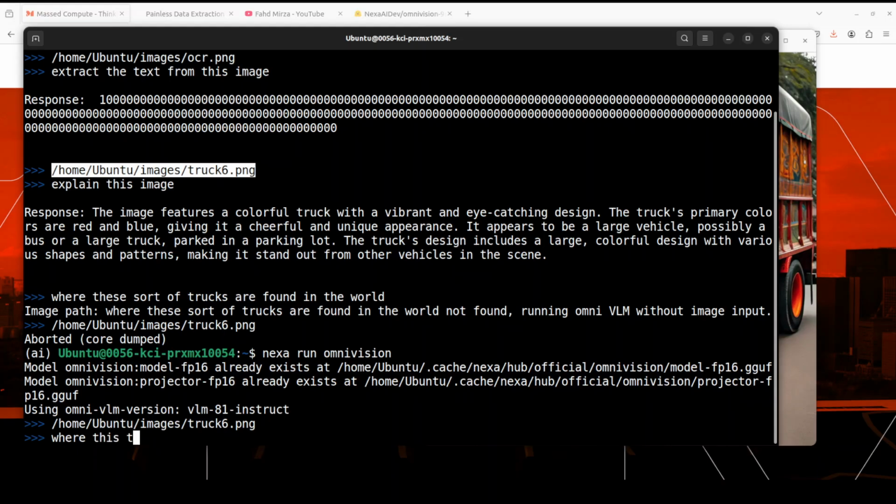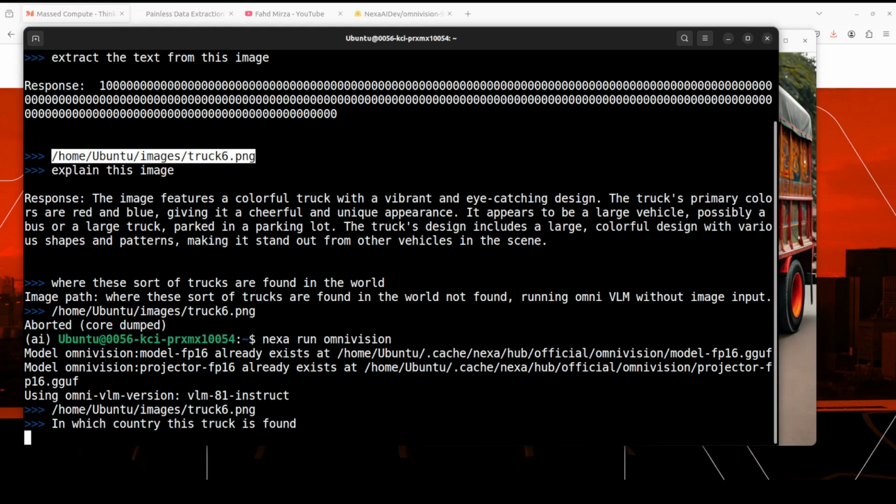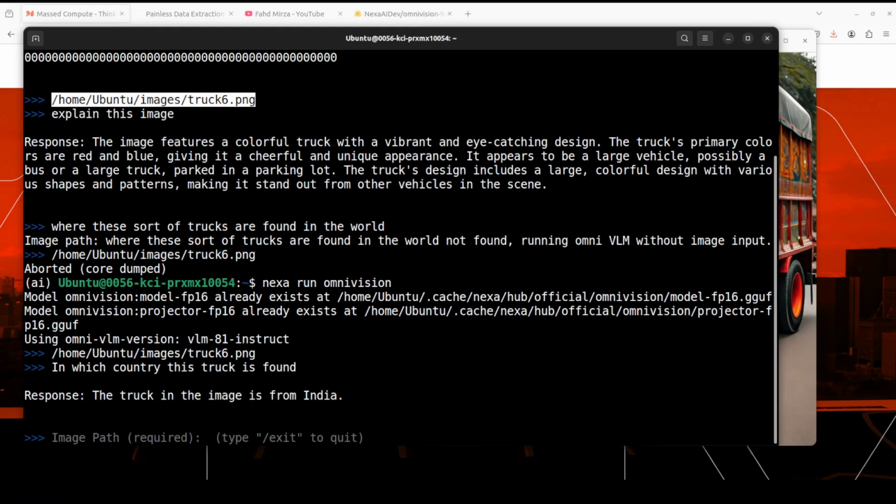Maybe I'll just make it clearer: in which country is this truck found? Let's see if it is able to do that. Okay, it says it is in India, which is correct. India, Pakistan, Bangladesh. I think this is more in those countries.